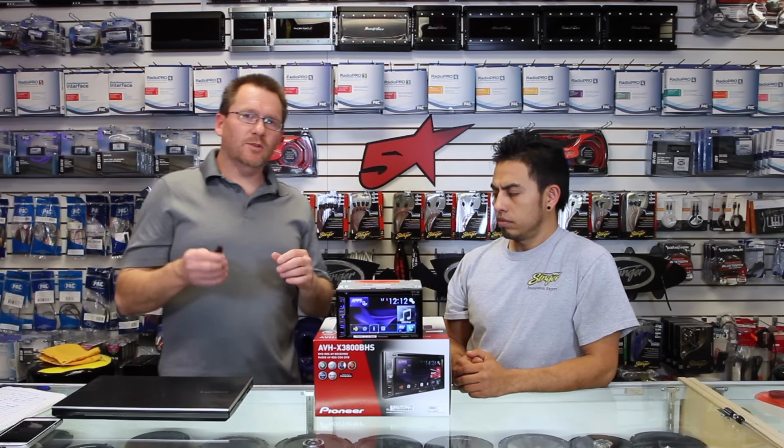Now, if you want to make sure that the software update took, real simple, bang through all this, go here. It just said it did, but you can scroll up, go to system information, firmware information, and you'll see the new firmware. So there you go.